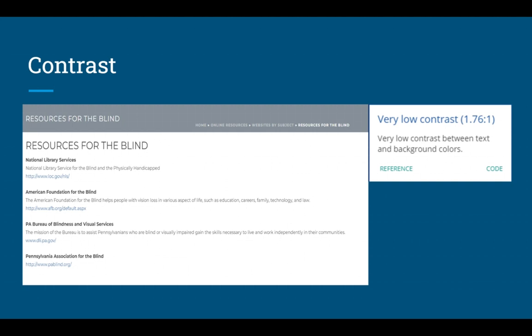So again, thinking about the medical and social models of disability, the medical model would say, oh, well, that's too bad. A blind or visually impaired individual can't use this website because they can't read it. Where our social model would say, no, we can include better contrast options and make this more accessible for a visually impaired person to access.